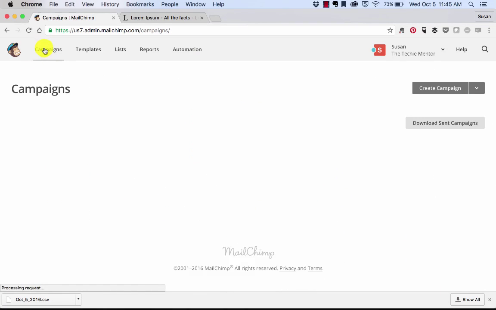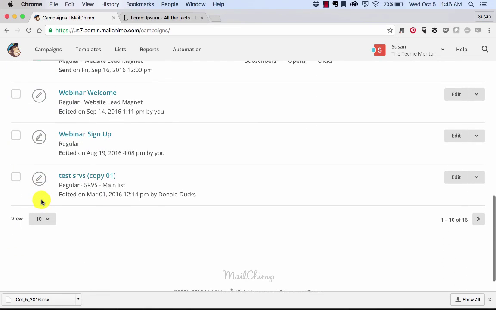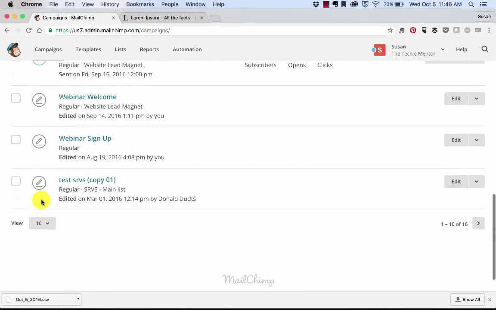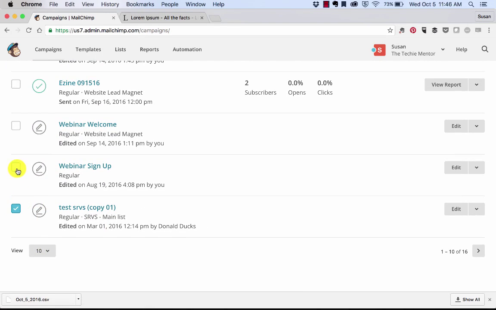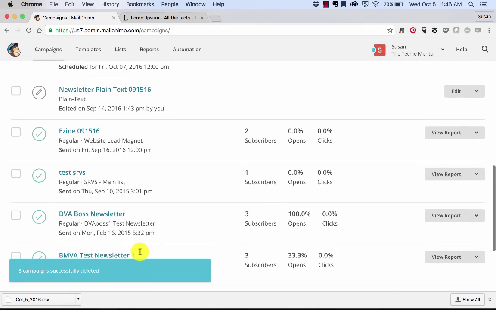Okay, so now I'm back. Voila, and there's my schedule. So you can see most of these are going to be drafts. Some of these are old, so I'm just going to remove them. Since this is a sandbox, I'll get rid of some of the extras. Feel free to delete your own as well if you like.